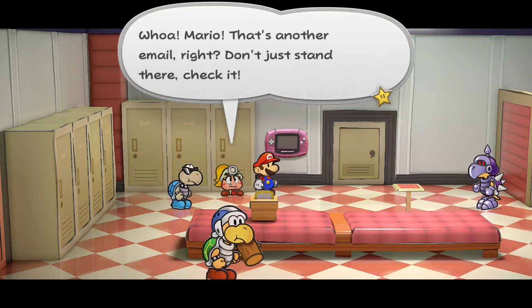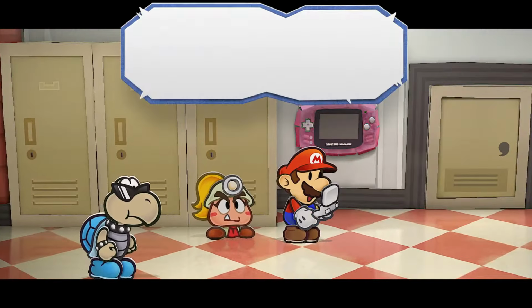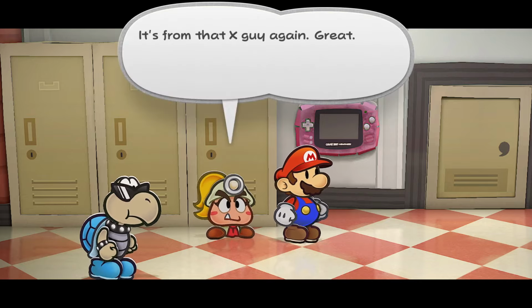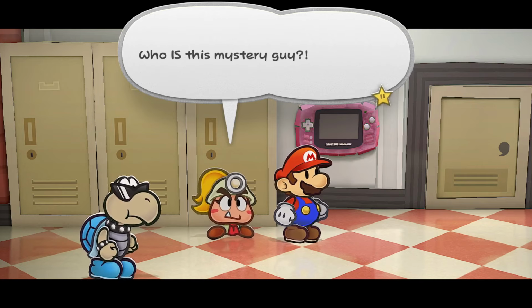Whoa, Mario, that's another email, right? Don't just stand there. Check it. Go to the watering hole outside the Glitz Pit, from X. It's from that X guy again. Great. The watering hole, huh? If you say so, X. Who is this mystery guy?